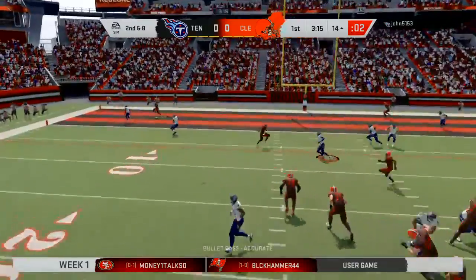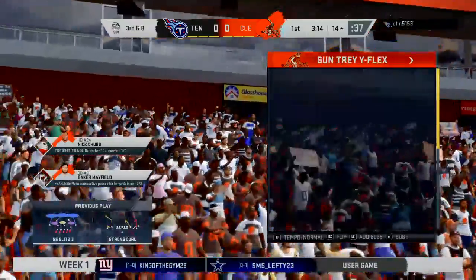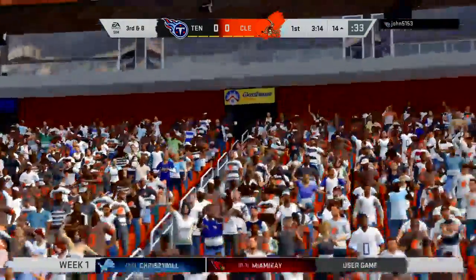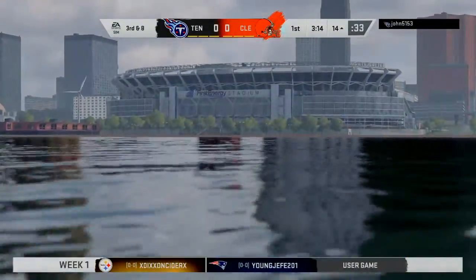Mayfield to throw it. To the end zone, but it's incomplete. That's already the 3rd time they've looked his way on this opening drive. He's caught 1 of the 3. That doesn't mean they won't continue to go in that direction. It feels like they think they've got something good going there, and they think those numbers are going to increase.